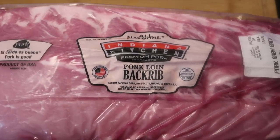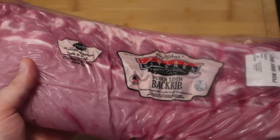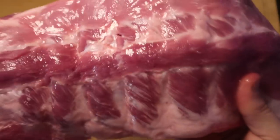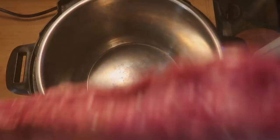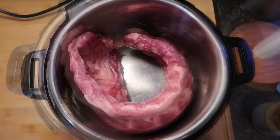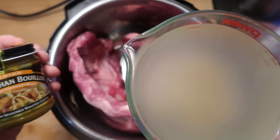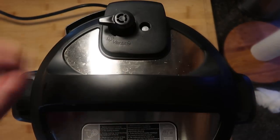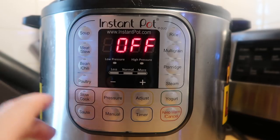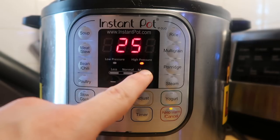This is going to be totally unconventional, but it's going to be awesome — I guarantee it. For my meat, I want to use a three to four pound rack of baby back ribs, with the bones in them. But don't worry — this is going to cook so tenderly the bones are going to slide right out. I'll just coil that inside the Instant Pot. Next, I want to add in six cups of chicken broth — I'm using six teaspoons of chicken Better Than Bouillon mixed with six cups of water — combined with the juice of two lemons. Secure the lid, make sure you're in sealing position, hit the manual or pressure cook button, and go for 25 minutes at high pressure.